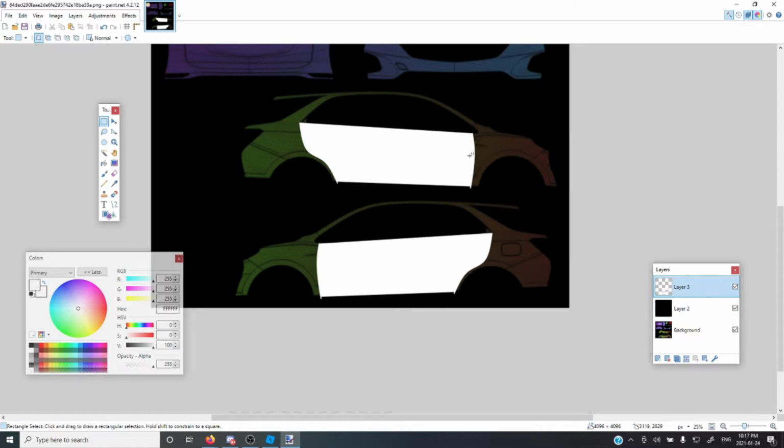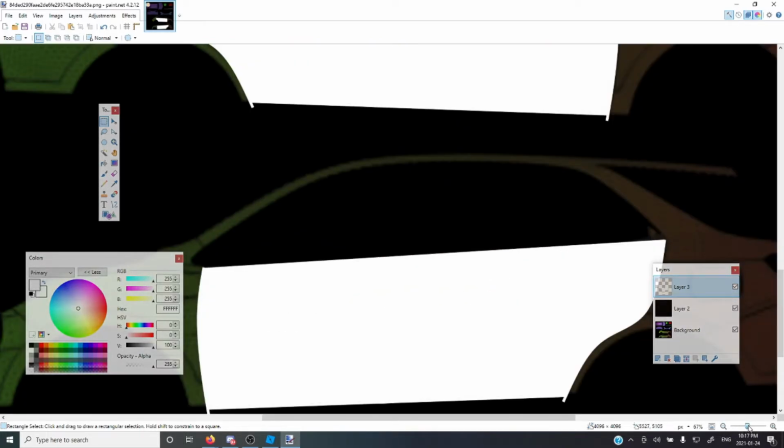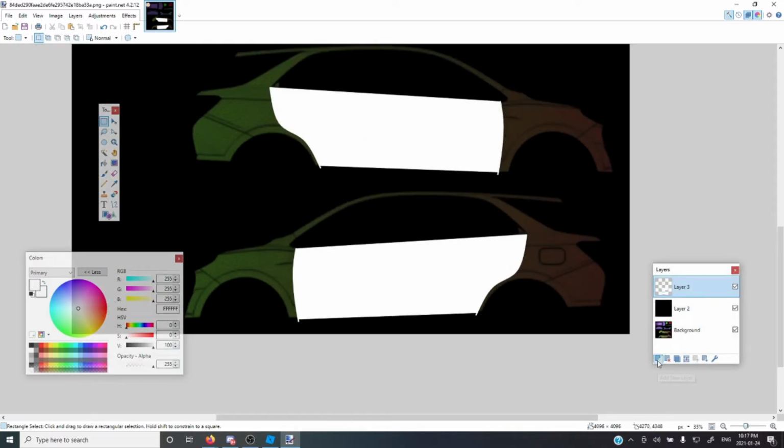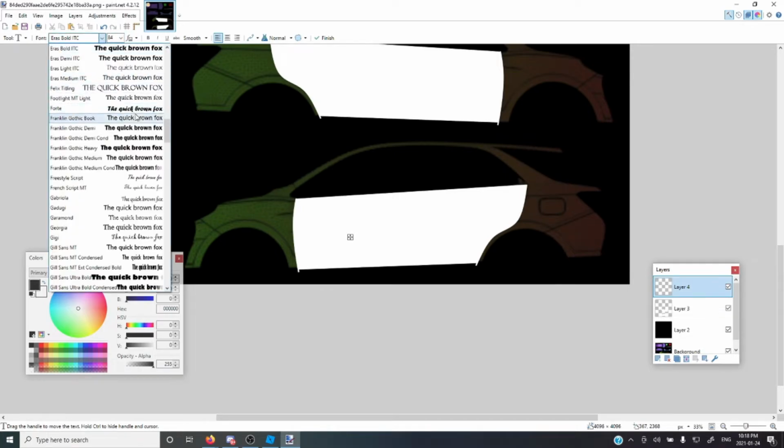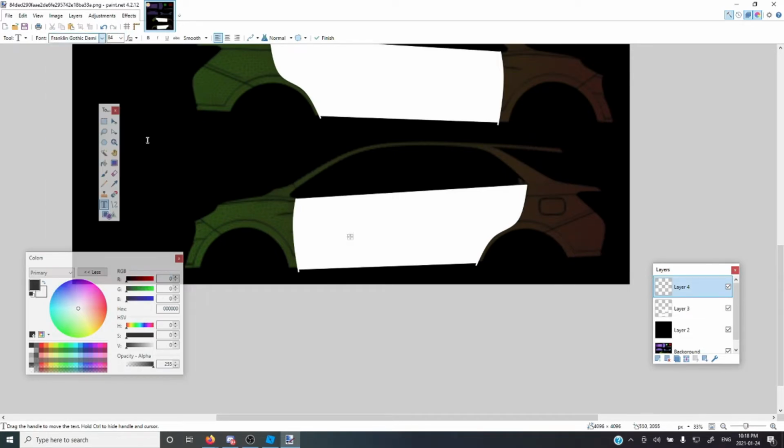This is probably the most common thing that you're gonna be doing for your vehicles. Now let's check into some writing, okay? Let's see. Okay, we want to create a new layer just in case, because we're gonna have to be moving around some stuff. Aha, you see, when you're typing, you always have to make sure your colors are selected. I didn't do that. That's not a good font, but whatever. Oh, Paint.net has so many bad fonts.